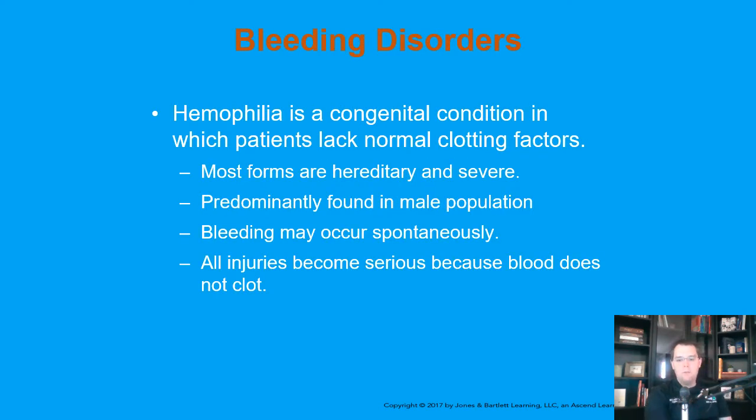And we've talked back in block 5 about bleeding disorders. We talked about hemophilia, generally congenital. Again, these are not commonly found, and when they are found, they're usually in male populations. They can have spontaneous and severe bleeding, probably not going to clot. We're going to use our standard bleeding control techniques, but depending on what type of hemophilia they have, they're going to need their clotting factors. They may have that with them, they may have them close by, but they can present as bleeding, and when that happens, they can go into hypovolemic shock if left unchecked.